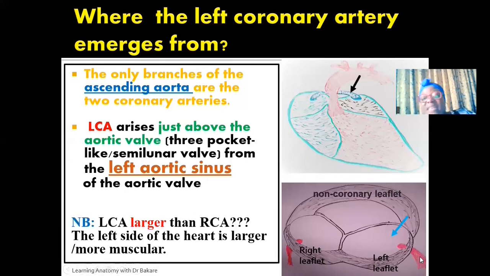We know that the left side of the heart is larger and also muscular, and it is so because it needs to pump blood into the aorta, which needs to feed the different body organs with oxygen and nutrients. Unlike the right side of the heart that is directing deoxygenated blood just to the lungs where it will be oxygenated. Now, on the right side, we do not really need as much work as what is needed on the left side. So that is why the left side is more muscular and larger, and that is why it also has a larger emergence of the left coronary artery, so as to be able to complement this function.